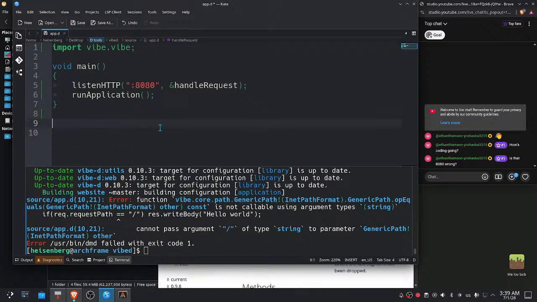Let's redo this, but listen HTTP, and it says point at handle requests. The way this works is just, I guess, if it connects to something, then it will go into handle requests, I guess. And then when it does handle requests, then it's gonna, yeah, I don't know, magic.